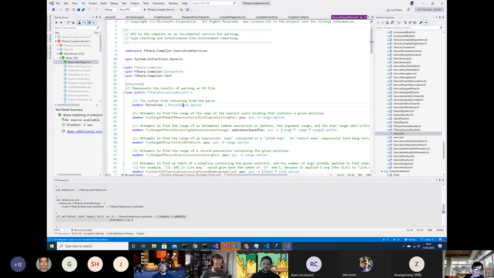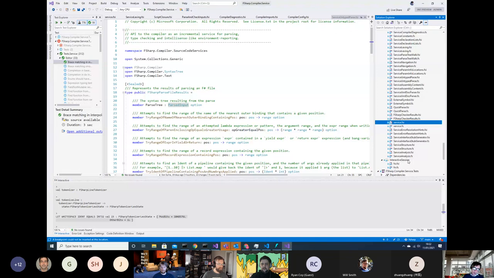And the actual syntax tree itself is here. You could do all of the things below just by processing the actual syntax tree directly. And there are a lot of people in the F# community who are very good at working with the untyped syntax tree. In fact, a lot of the other services that you can see on this list are things which do even more analysis based on the untyped tree.